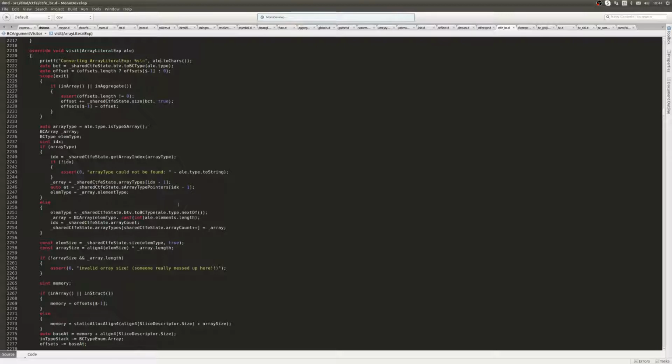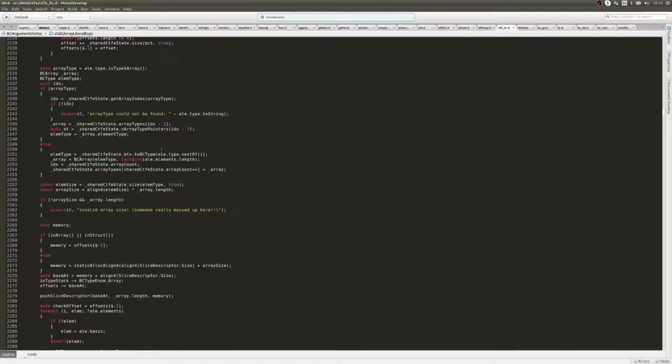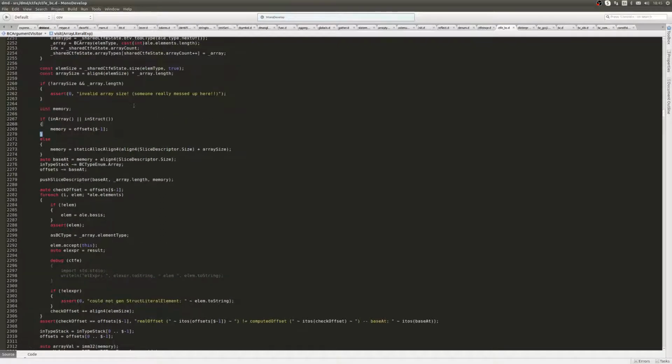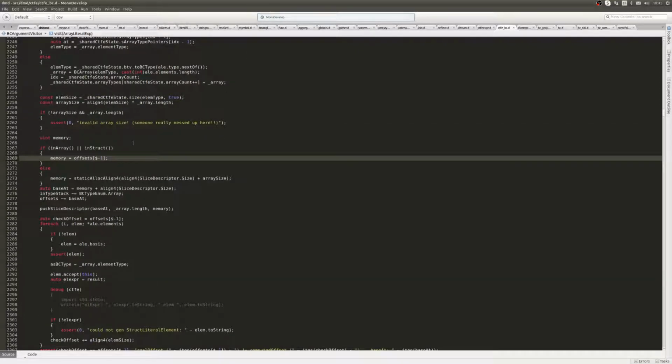So, in the case where we get that, we compute the length, blah blah blah, here is where we differ, which is that we say our memory starts here, and we assume that we have space.